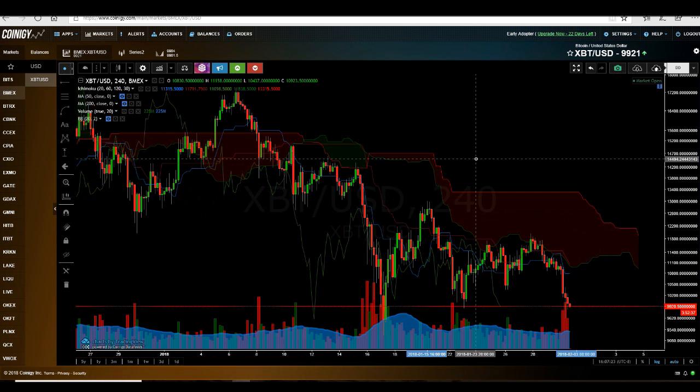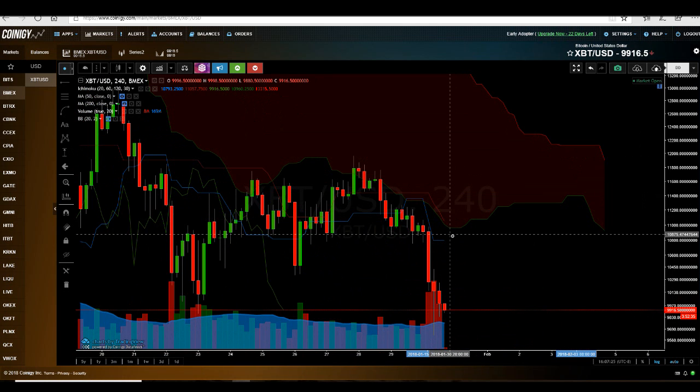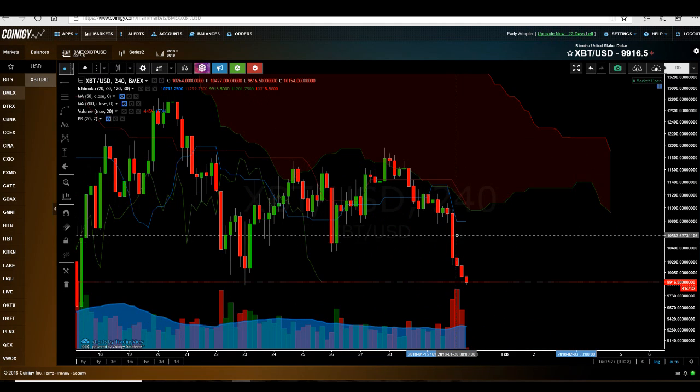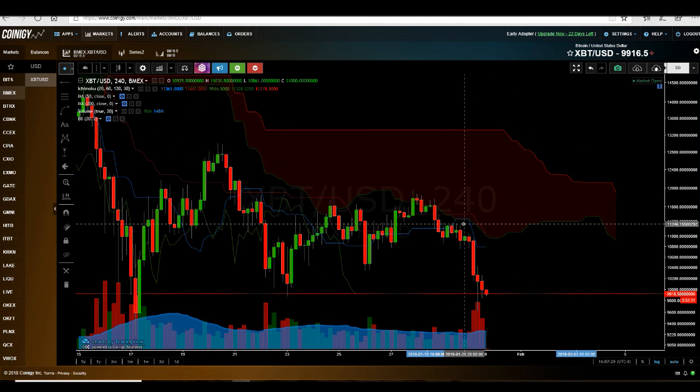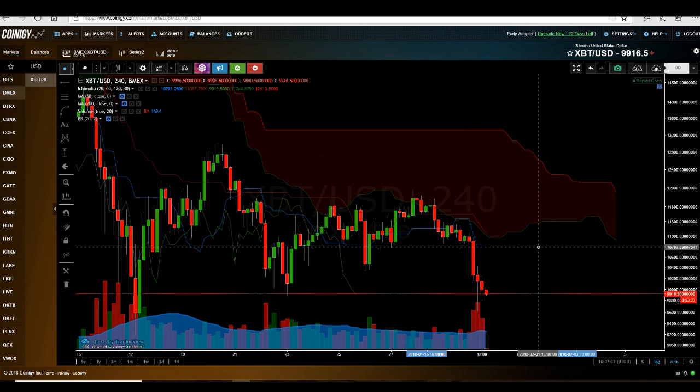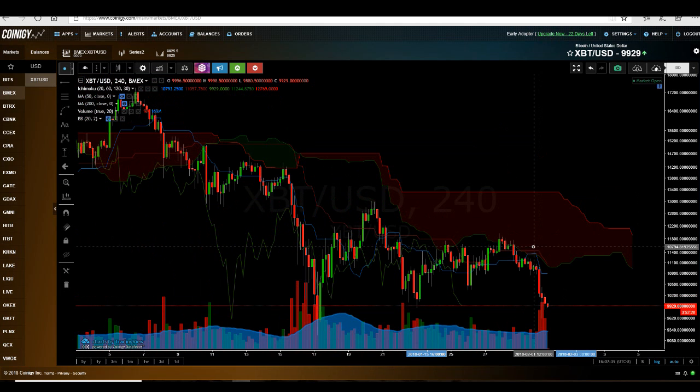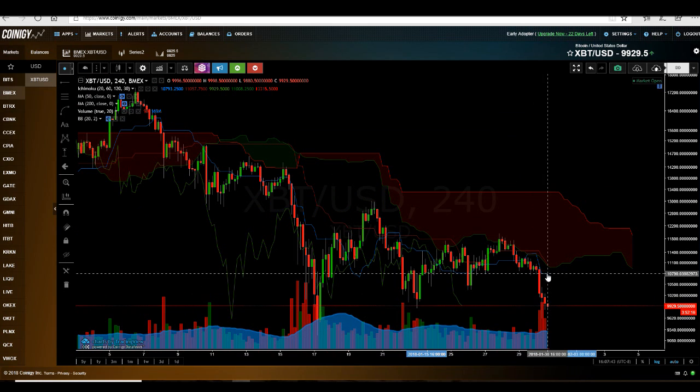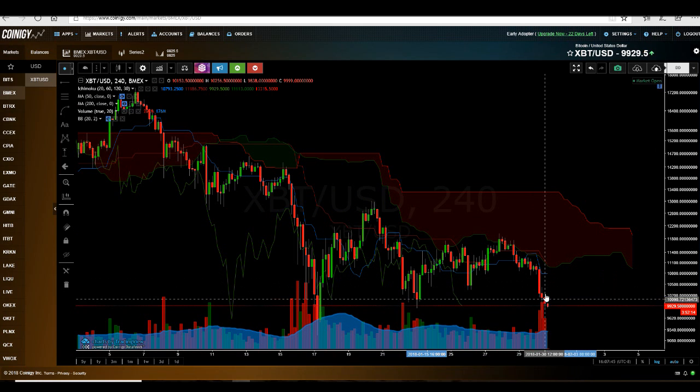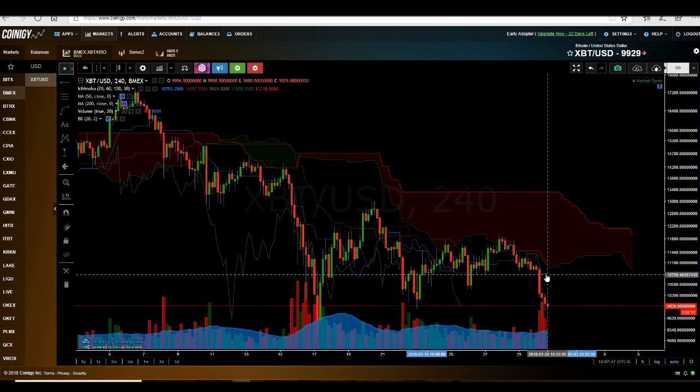All right, so getting into it, using the conversion line, you can use them as support and resistance. In a situation like this, what Bitcoin's at right now, you can use this blue conversion line as the local resistance line. You can't use it for support at this level just because it's above the price level right now. So you want to use this as resistance. I usually use the baseline. I recommend using the baseline.